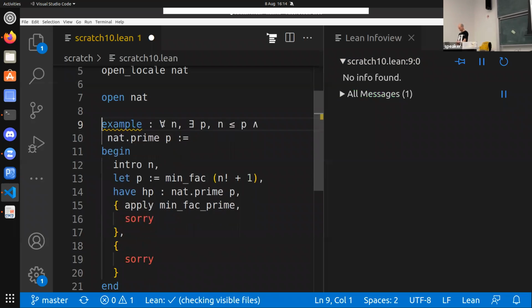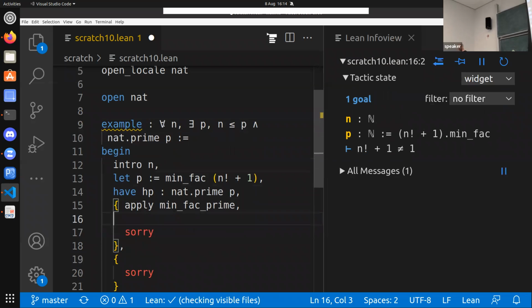So let's get back to the point. How are we going to prove this? I don't normally do a big live coding session, but I thought you were computer people, so I thought you might be interested. I'm going to prove that n factorial plus 1 isn't 1. So what's the maths proof? If n factorial plus 1 was equal to 1, then n factorial would be 0, and n factorial can't ever be 0 because n factorial is always positive, right? And so what's the lemma going to be called that factorials are always positive?